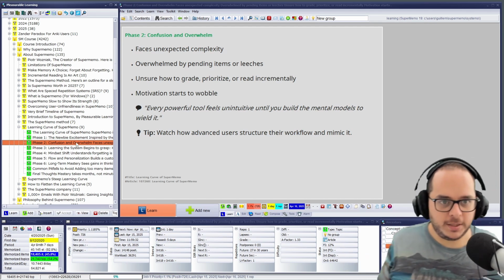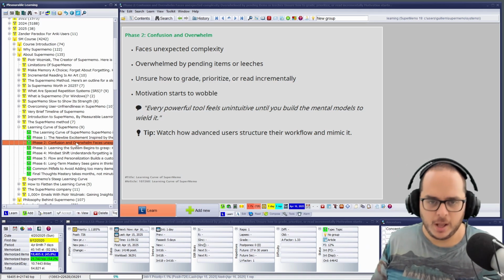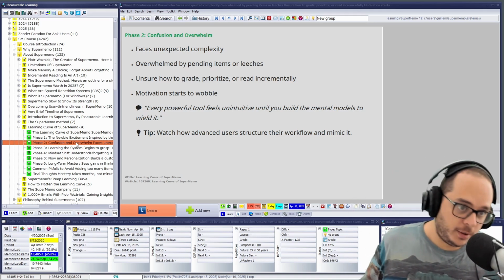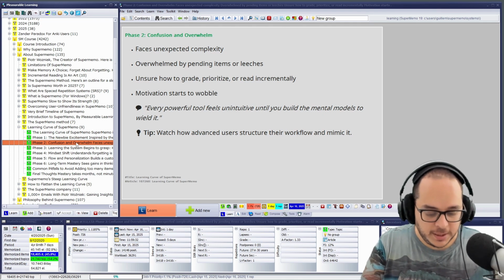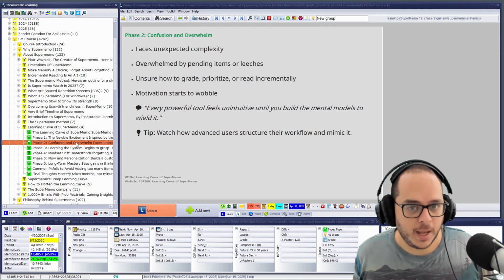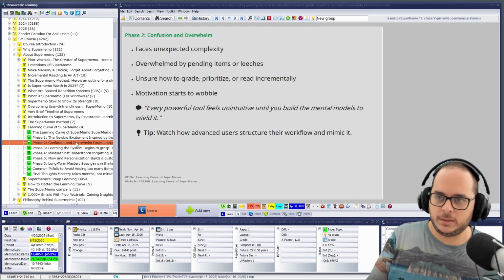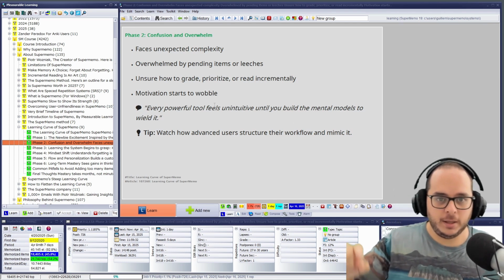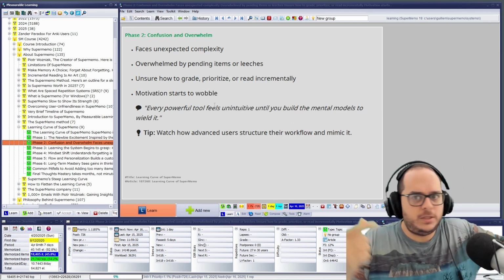Then, second phase is the confusion and overwhelm. Once you have done this, you make some extracts and cloze deletions. Then you have a lot of material that you cannot go through. Or if you start easy enough, slow enough, you could manage that. But then it's, oh, what is this? Oh, what is that? What are all those numbers? Then you check the documentation. Oh, what is all of this?